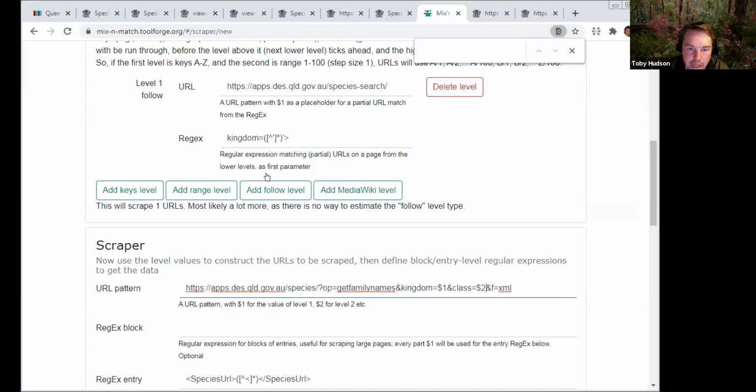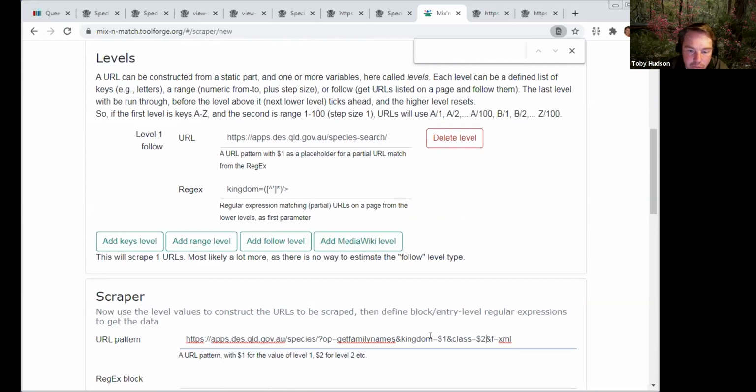The problem is that I think $1 means level 1 and $2 means level 2, so I can't get 1 and 2 both out of level 1. I need to find a different way of doing this.